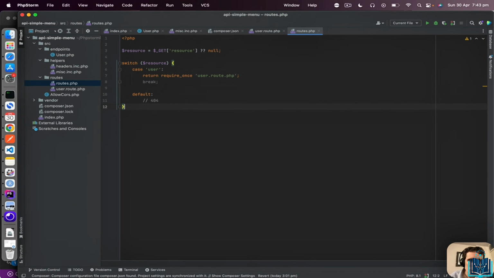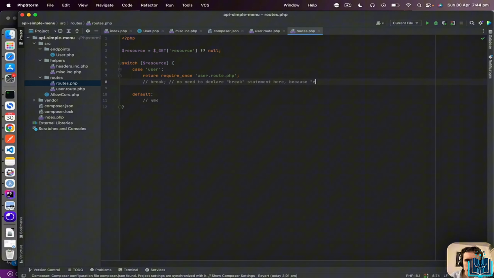Indeed, we don't need that break. I will just do not needed. Yeah, at least you know you do not need to declare the break statement here, because return will already stop the switch.